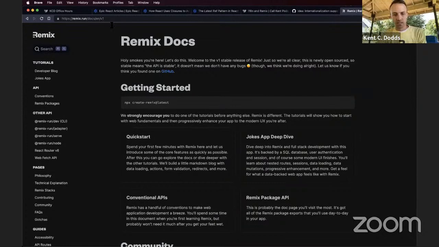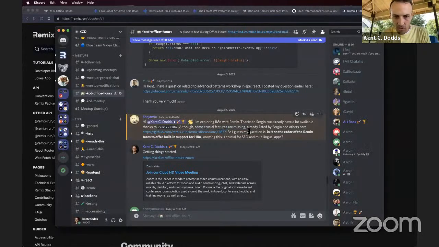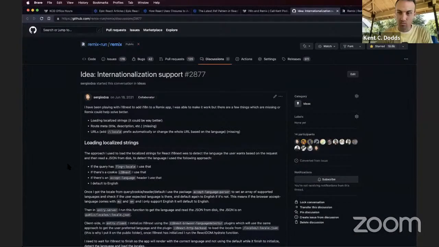As far as crucial missing features, I'm guessing you're referring to crucial missing features from Remix I18N, but I guess here that's probably not what you're saying.